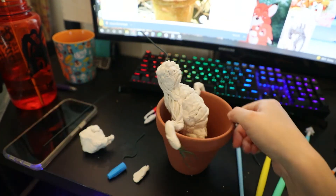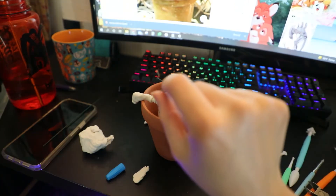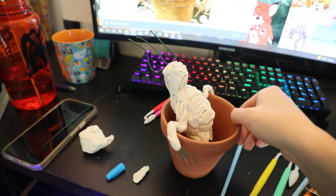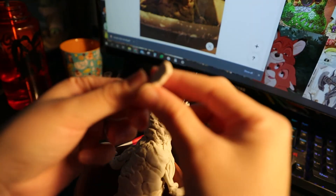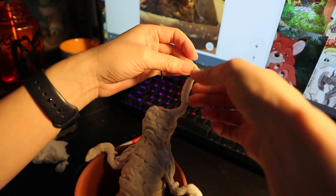I baked him again before this step, but once he was out I was ready to put on the wire base of his stems. I thought it would be easier to do it this way so that my proportions were right when it comes to his body versus the stems on his head. I wasn't super confident about my skills with armature because it was really my first time, and I didn't think it would cause much issue when baking.